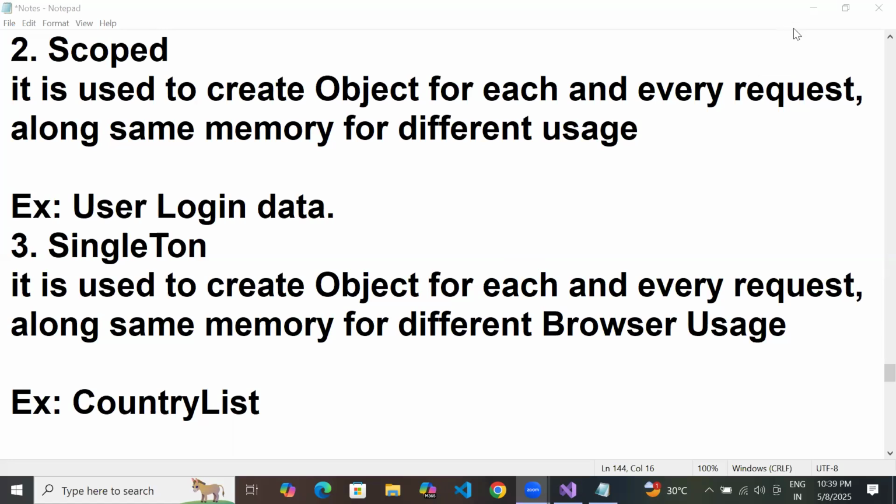So don't confuse your architecture with your transactions. What type of transaction you are making, whether you want the data at scope level, at transient level, or at singleton level. Don't confuse yourself.